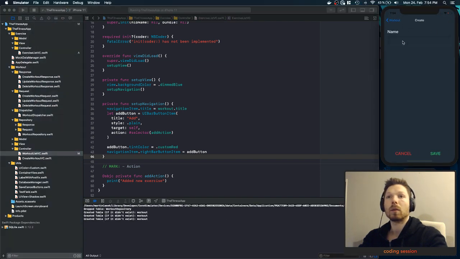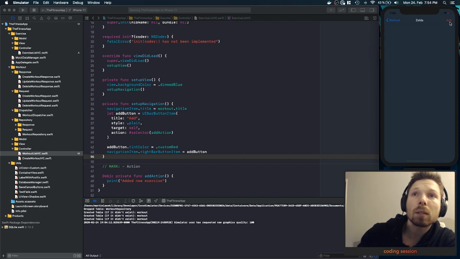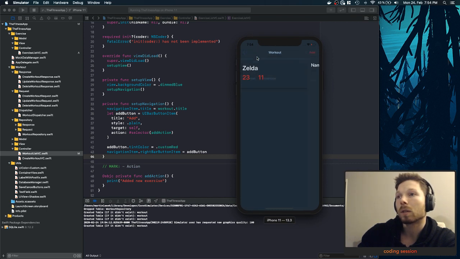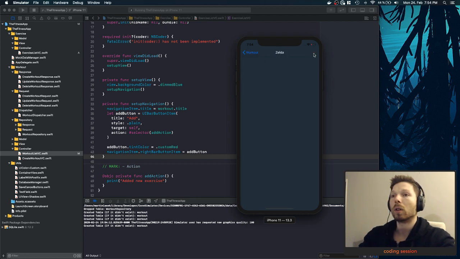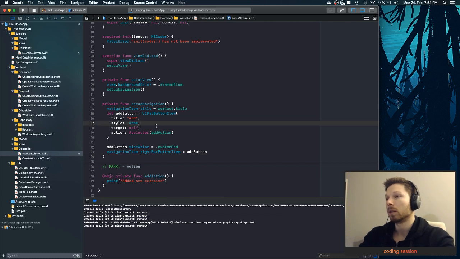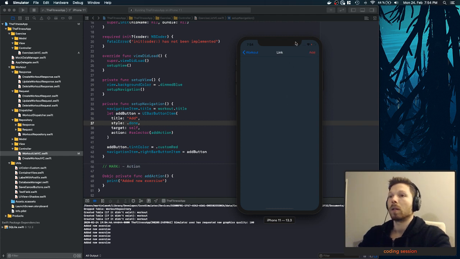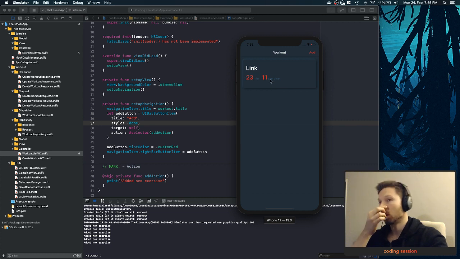And if we add Zelda and tap on it, we have our add button up there. Why does it look like it's not bold? Is it just me? This is bold, right? And this is not. Oh, because we chose a different style, done. So now add link. There we go. Can add it, and then we see down there added new exercise. It's going to lead us to another screen as well. This one should show 0. At some point we'll fix that to show the correct numbers.